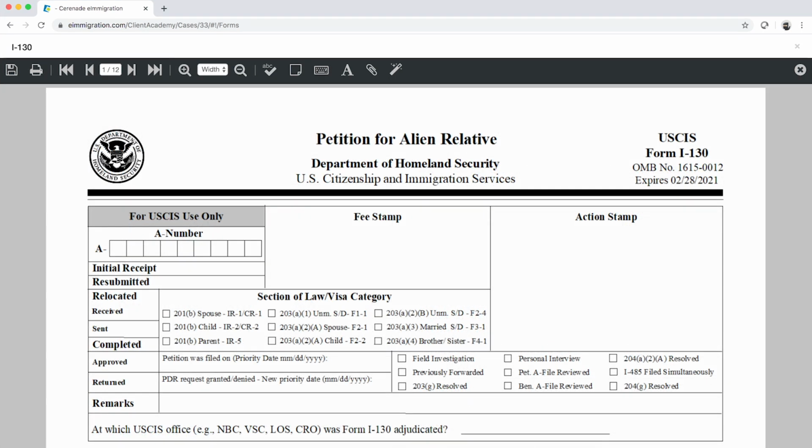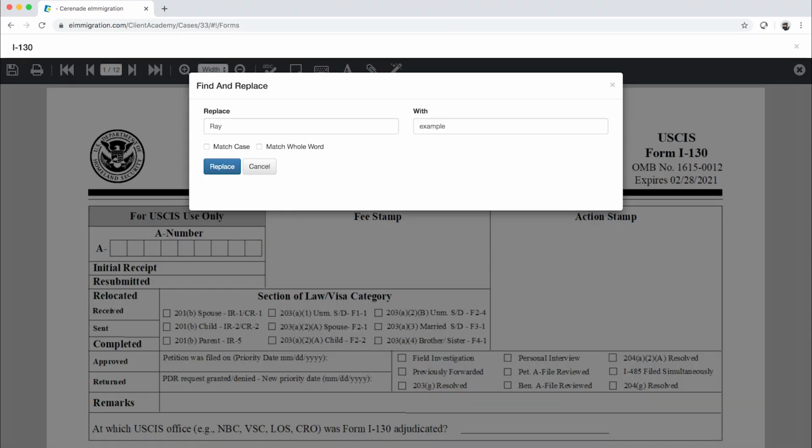Besides filling out blank areas, this Replace tool serves to replace other text on here. Let's discuss the different options to take here. Let us click on the wand icon again to have the pop-up box appear. As an example, I will insert Ray with a capital R in the Replace section and type Example in With. But before we click on the Replace button, we will actually look at the checkboxes below.